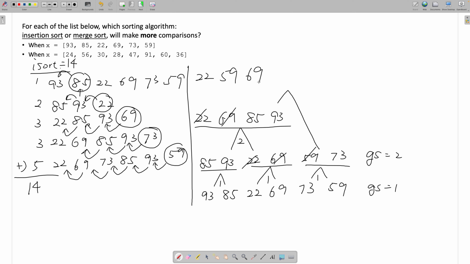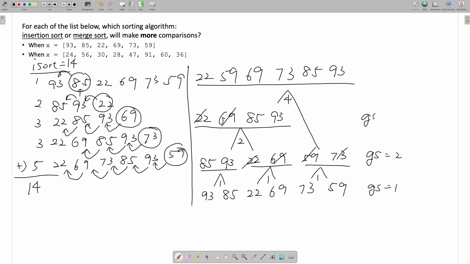This is number 3. And then 73 against 85, 73 goes up. This is number 4. So after these 4 comparisons, 85 and 93 will go up, so this whole list is fully sorted.